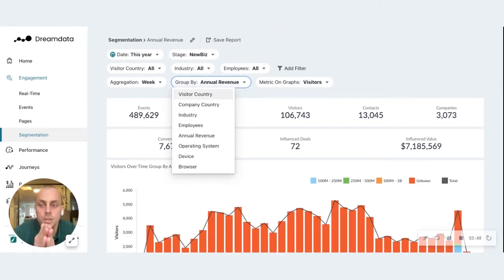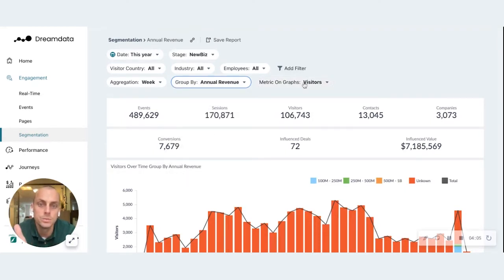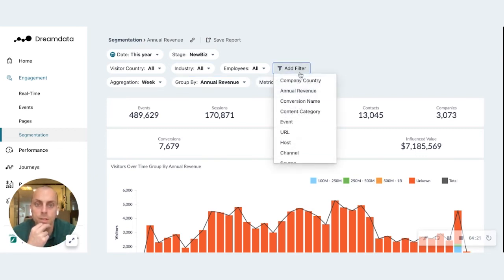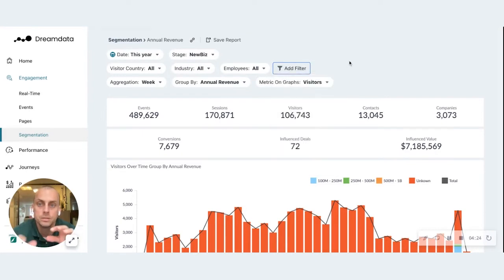Everything we look at in Dreamdata is thought of in a B2B context, instead of the classical Google Analytics, which is just looking at individual devices on individual users, which is more typical for a B2C world. So you go here to find different kinds of valuable segments on your website, or try to see whether your marketing and your go-to-market efforts are actually reflecting the kind of ideal customers that you're trying to attract to the website, and so forth. You cannot break anything once you're in here. It's just querying the database every time you click something here.